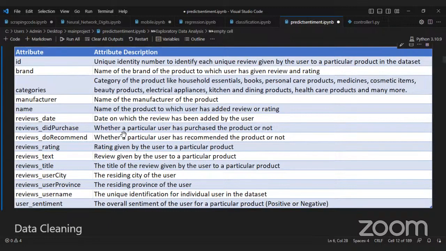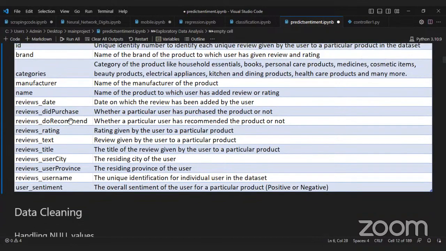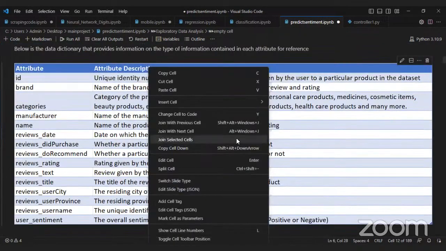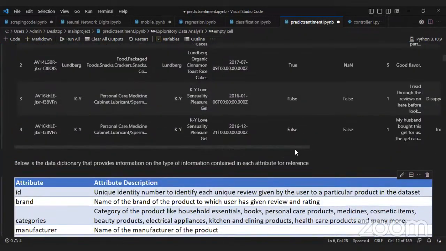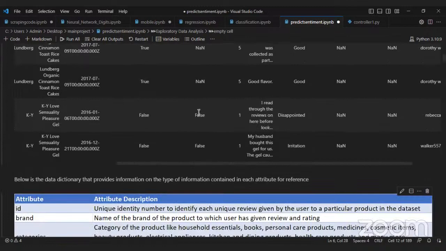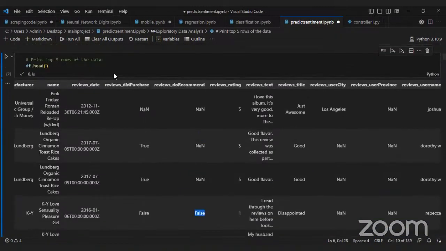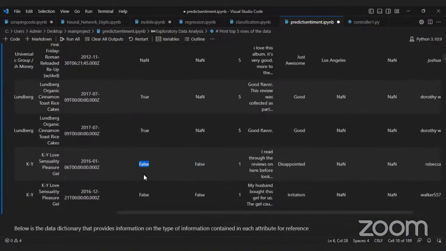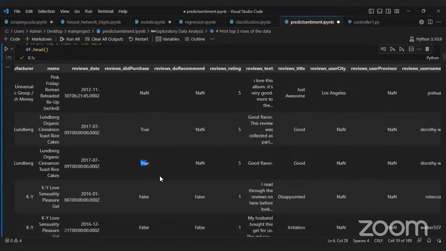Another column says whether the user has recommended the product or not.